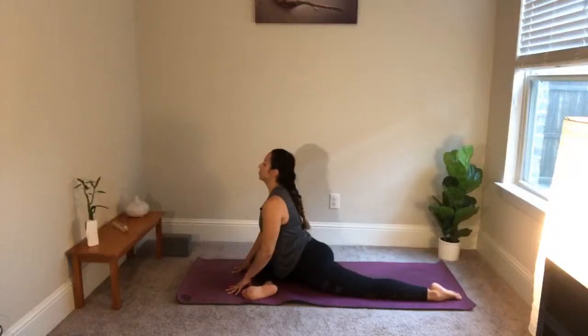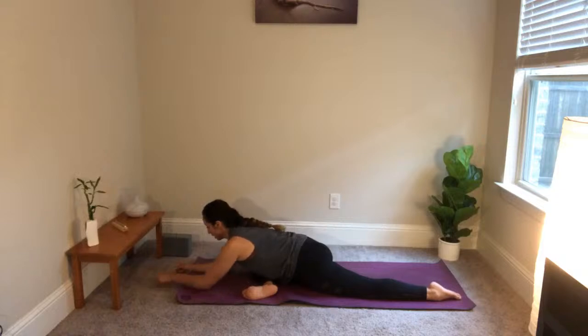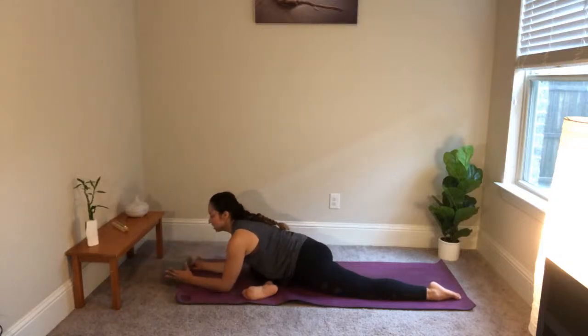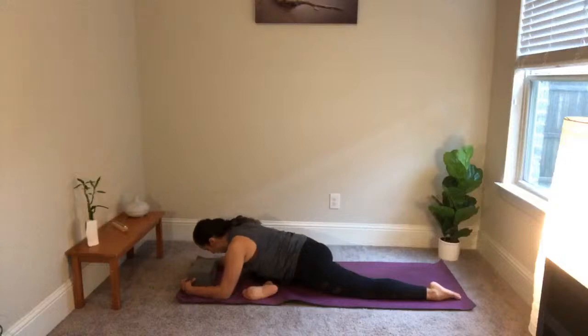All right, and when you're ready, slowly lower those arms into your forearms. Extend them all the way to the front. Releasing the forehead on the ground. If you have a block, it's so handy to have it, especially when you're feeling a little more tight than usual. That block can rest right where the forehead falls down.